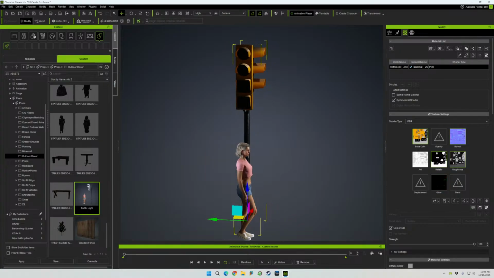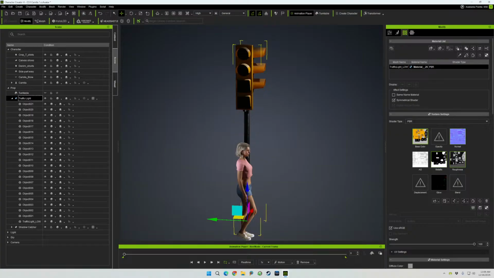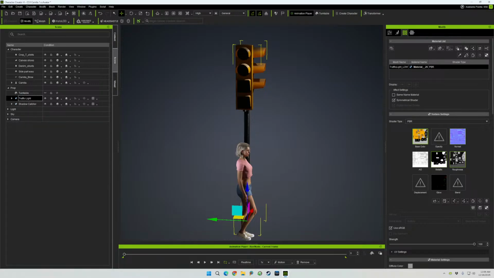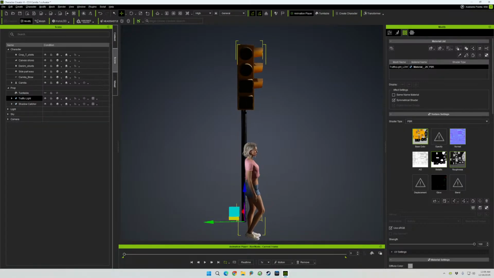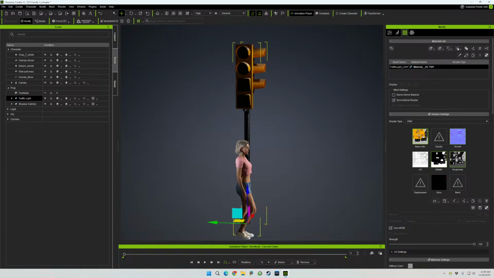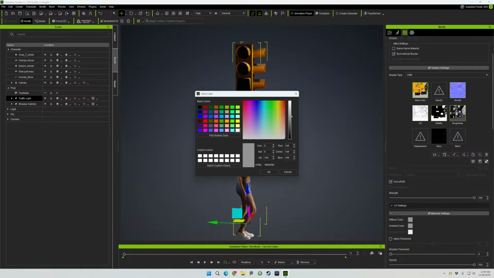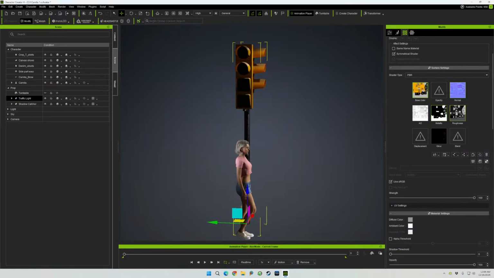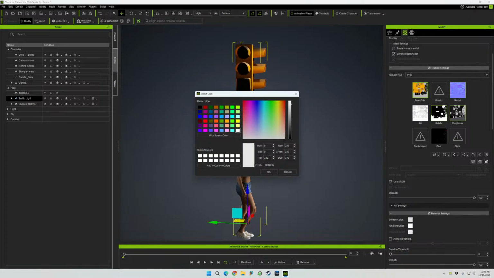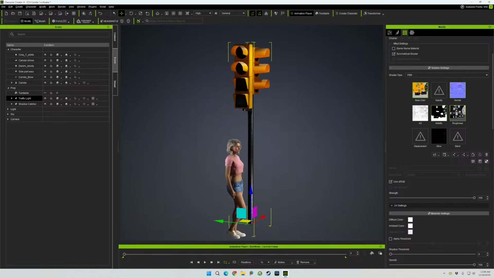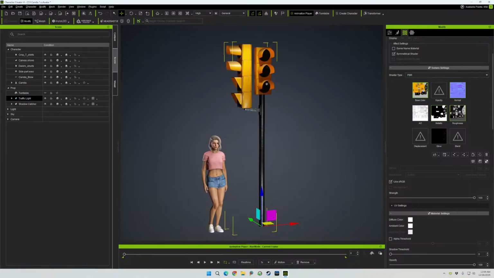Okay, so I think I see. Okay, so the mesh, the things are still there. They're just not as separate subprops. So we should still be able to individually control lights, which is good. But right now, the ambient color is low, and the diffuse color is low. And I think I want to have it be fully bright. We can always dim it later.